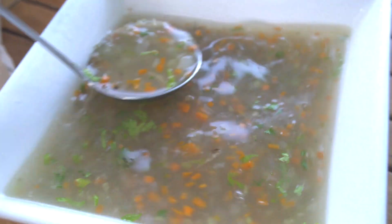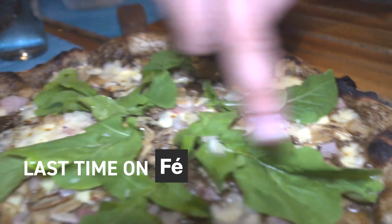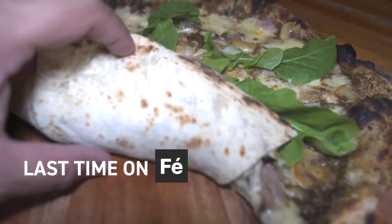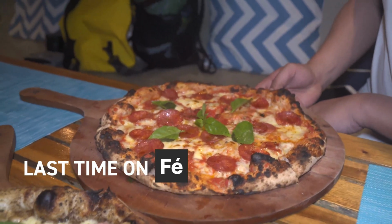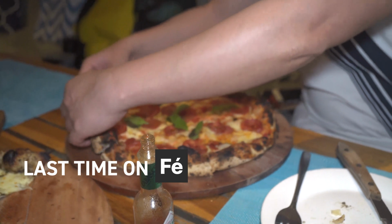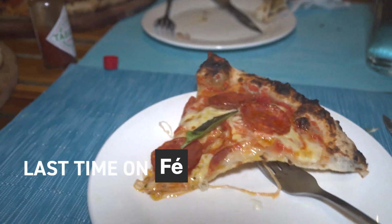Before we start, let's recap our last stop from our El Nido food trip. Last time we enjoyed not just the best pizza in El Nido, not the best pizza in Palawan, but the best pizza cousin JP and I had ever tasted in the Philippines. World-class pizza we would pit against the best Napoli or New York City could throw at it. If you come to El Nido, the must-visit restaurant you must go to more than once is Bella Vita, which is situated over the hill south of El Nido town, and you'll have to walk through a few alleyways and side streets to get to this beachside alfresco pizzeria.